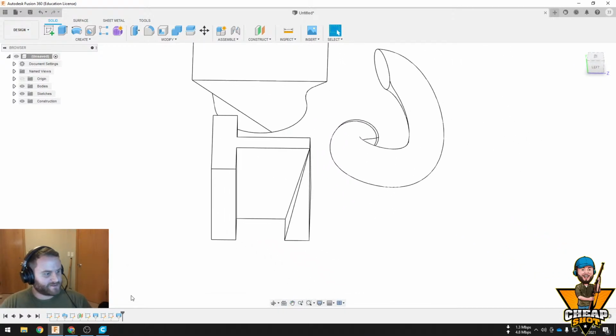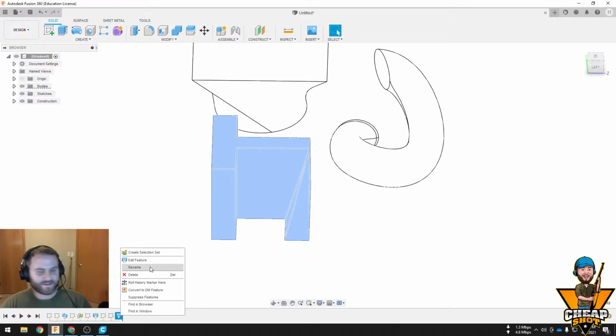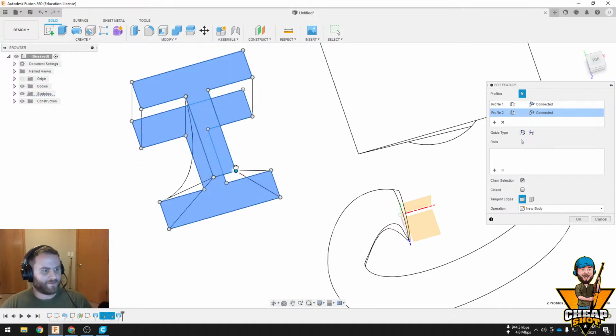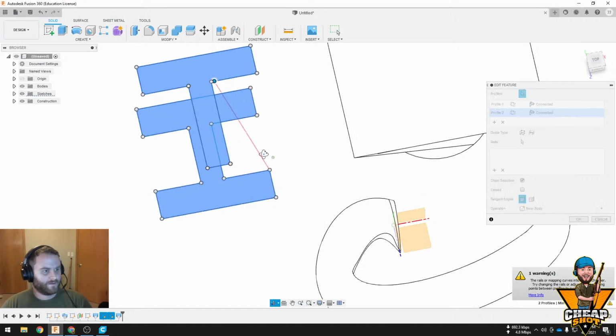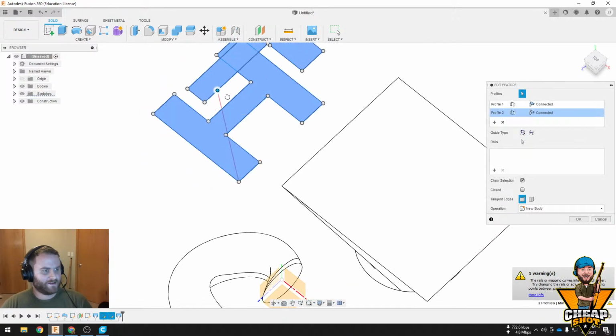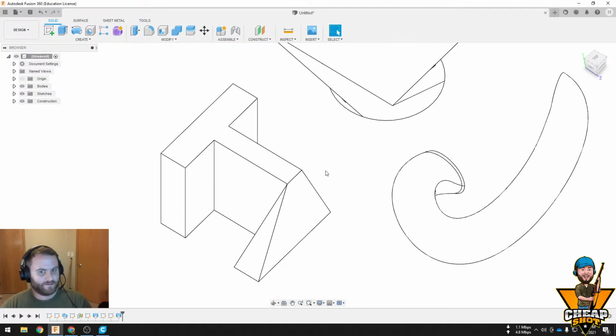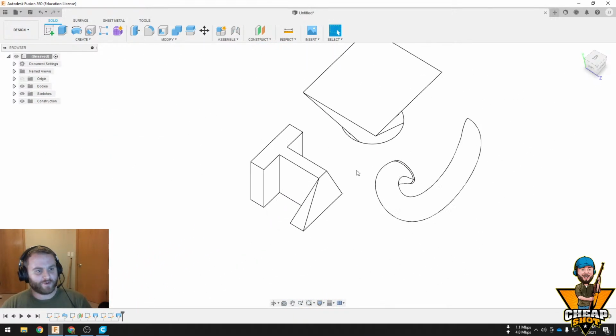Now let's say I didn't want those down there. I can just right click on this again. I can edit the feature. I can drag these vertices back to wherever I want. I can have them come from the top if I want. Oops, I broke it. Oh, it's mad. I don't care. That was pretty straightforward and pretty cool.